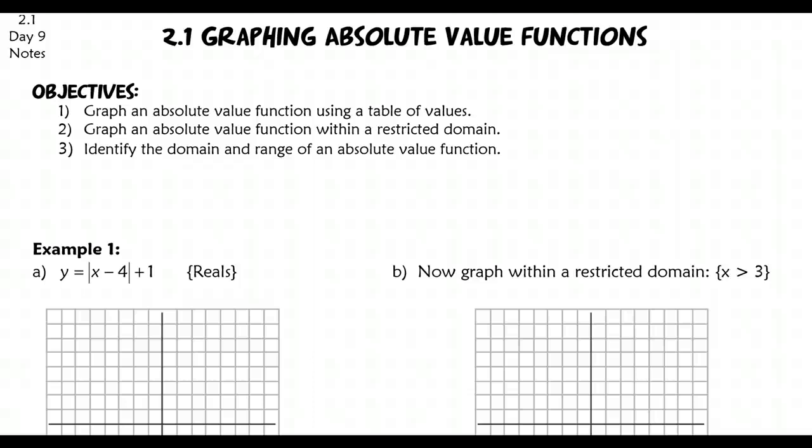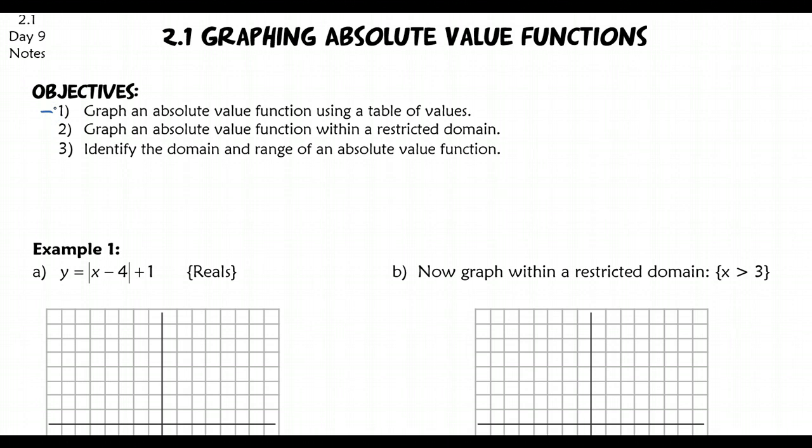Okay, this lesson is on section 2.1, graphing absolute value functions. So today we're just going to take a look at two specific functions. We're going to graph it a bunch of different times with respect to a limited domain, and then we're going to figure out what the range is based on that limited domain. So we're going to practice these really important skills here.